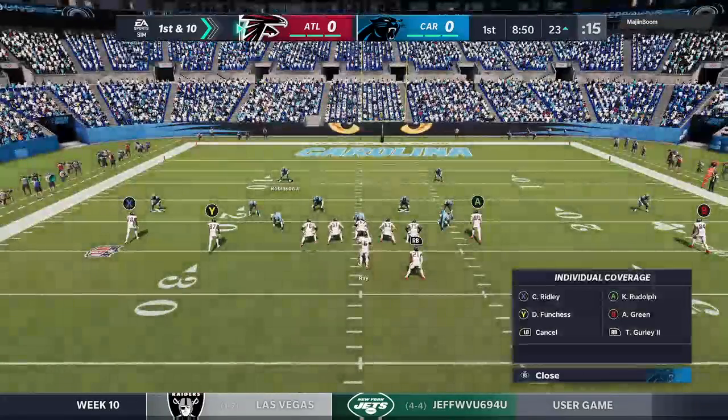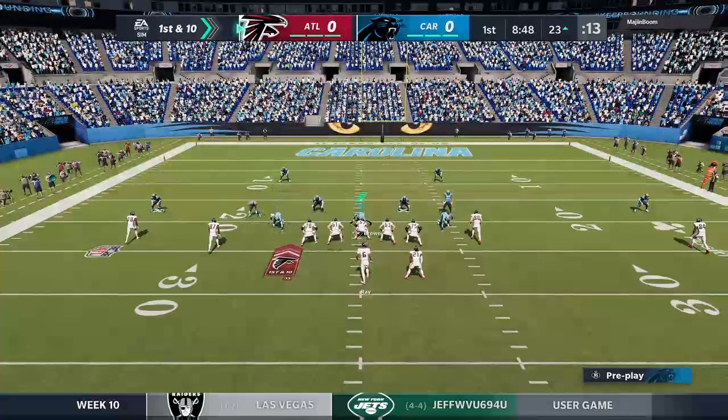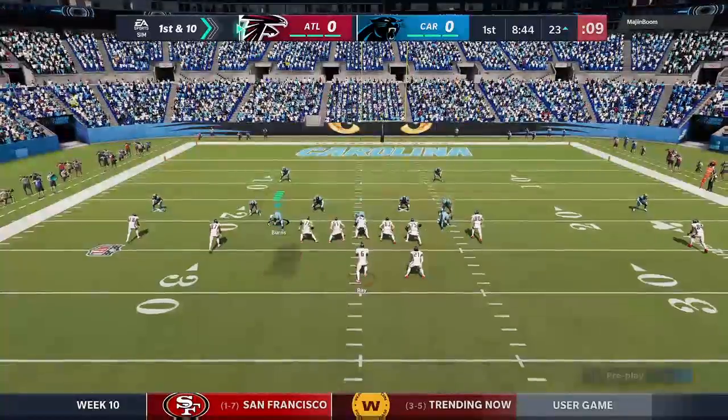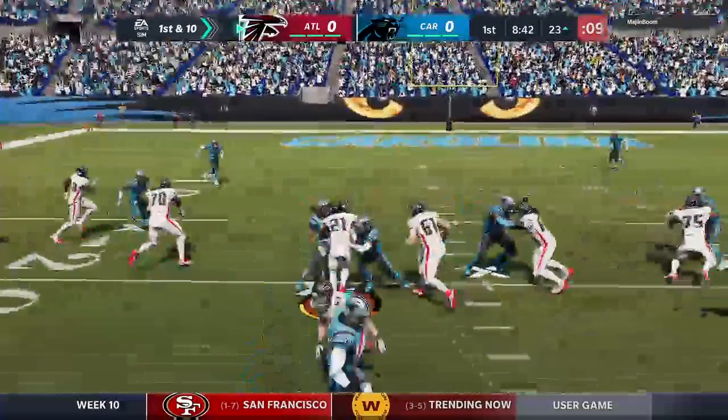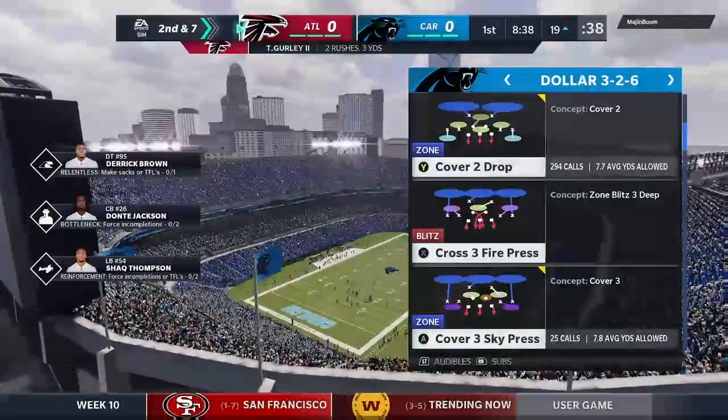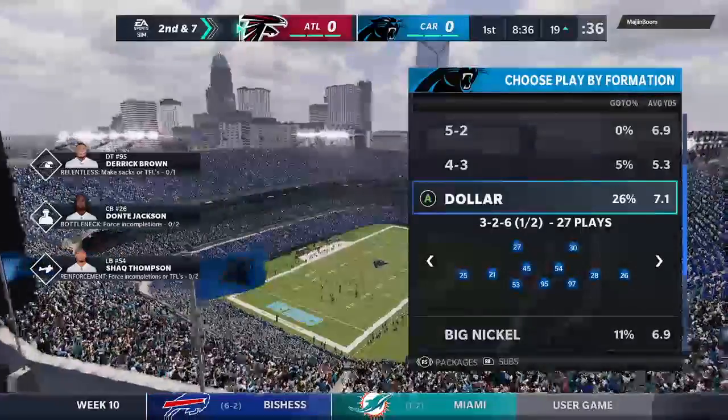So barely time to catch our breath. Here's first and 10 just outside the red zone. Here's Gurley now out of the gun. And he's taken down after a gain of 3 as they move it from the 22 to the 19. Taken down at the 19.